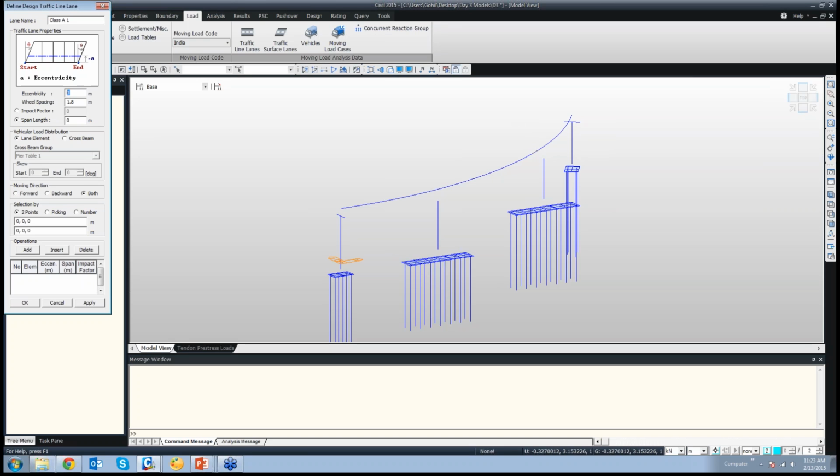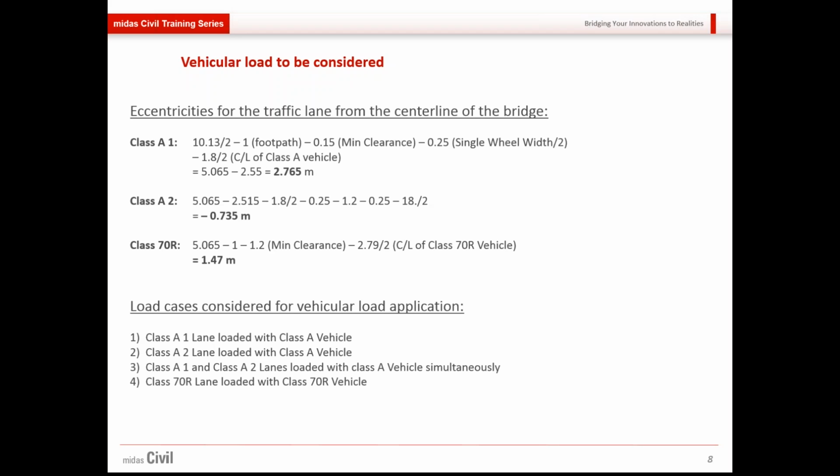Now in the presentation, what we saw is what will be the distance of the center for class A vehicle from the edge of the deck.